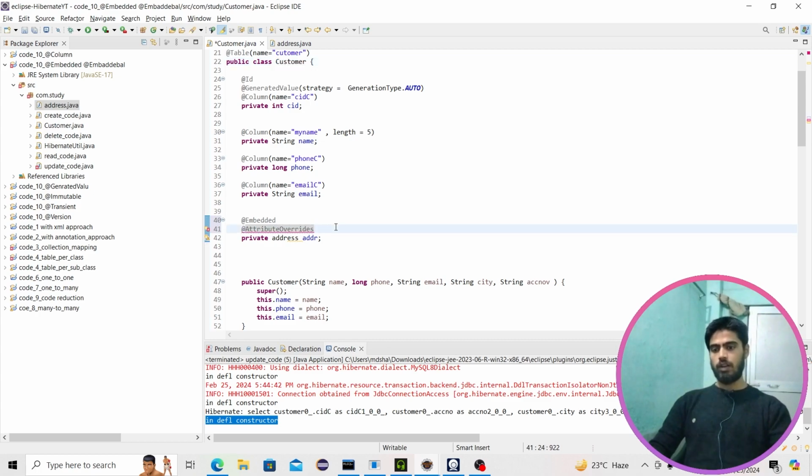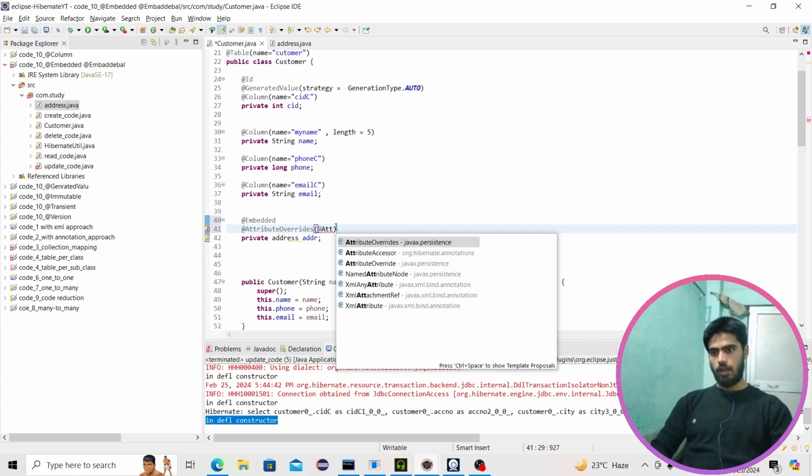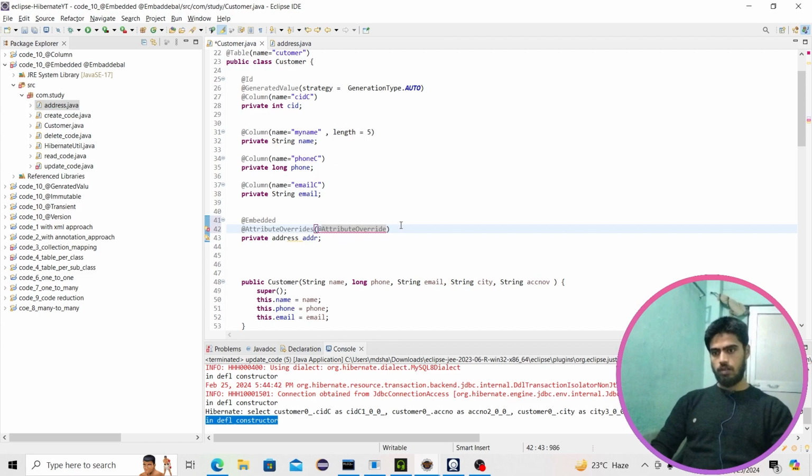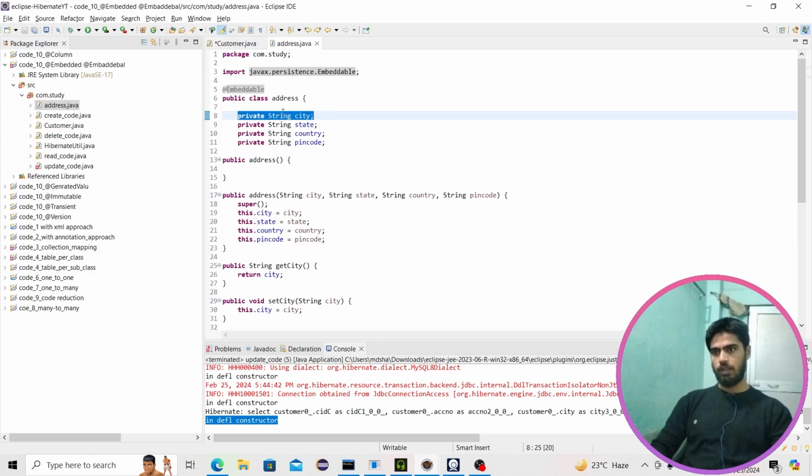So inside these brackets you have to write attribute override, and in this you have to write the name of the field that you want to include from the address class.